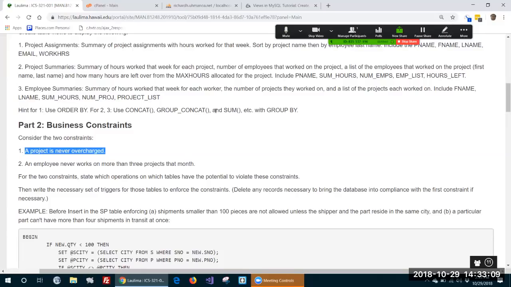Okay, so you're going to do it when you add to the assignments table, because you're going to add an employee to be working on a project. So you want to add up all of the projects that the employee is currently working on, and you can't go over 3. Also, if you are making a modification to the assignments table and you're changing an assignment from one employee to another employee, you have to add up the assignments for that new employee to make sure you aren't making that new employee work more than 3 projects.